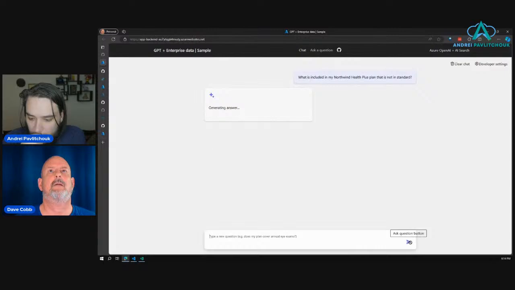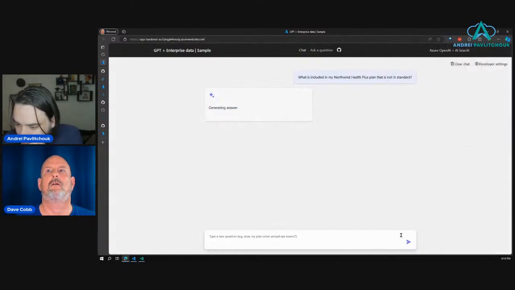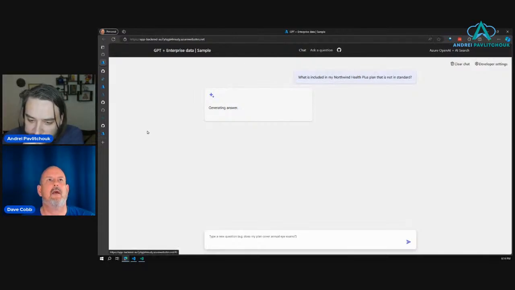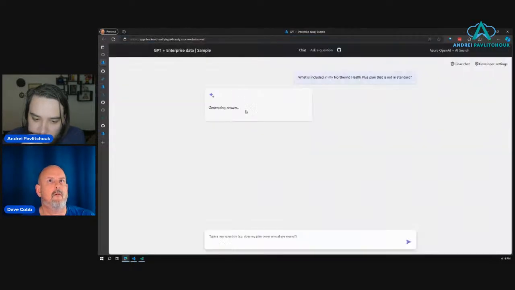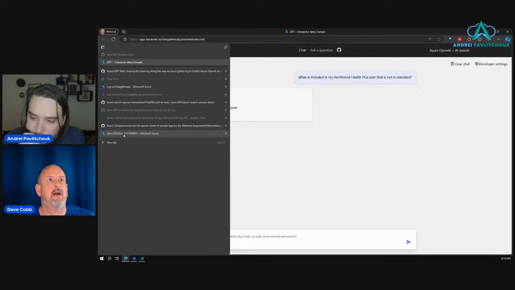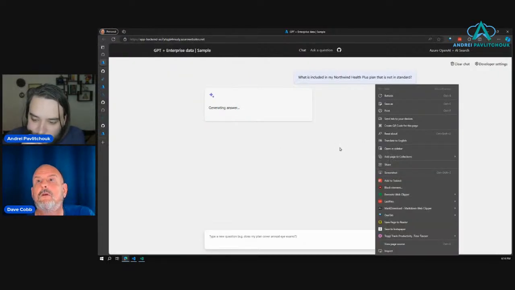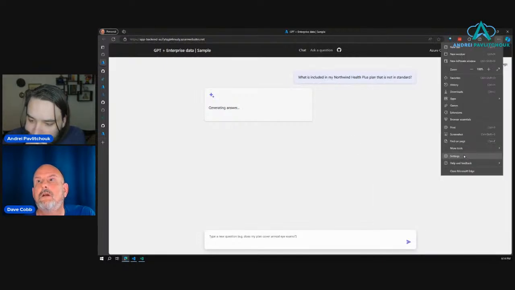But it's taking a long time. Is there any way you can speed it up, increase the temperature? For this one, I'm still figuring out how this thing works. I would imagine I could pay for faster access with lower response time. I'm not actually sure this is working. Let me look at the developer console and see if there are any errors here.